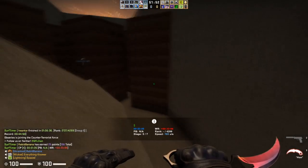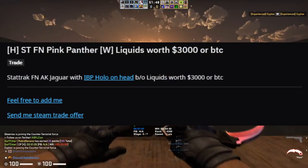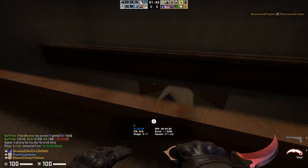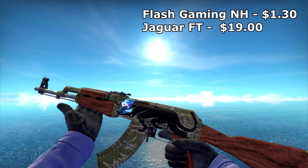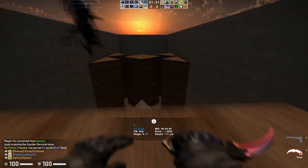At the time I'm making this video, a Pink Panther StatTrak Factory New is going to run you about $3,000 cash, which is a pretty high price — that looks like the current lowest price on the trade market. If you want a cheaper substitute, you can actually use a Flash Gaming sticker and put it on the same location on your AK-47 Jaguar for the exact same feel at only a fraction of the cost.